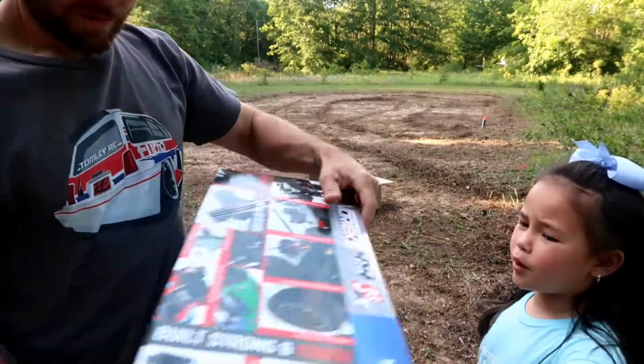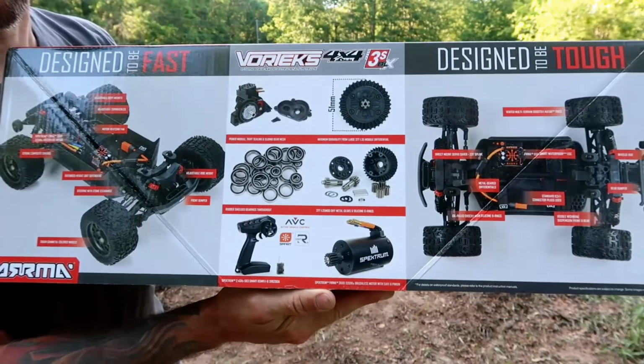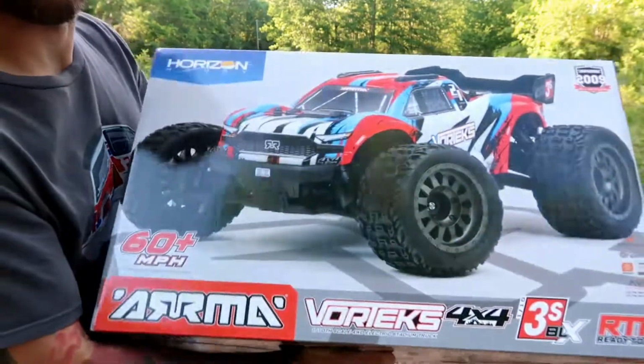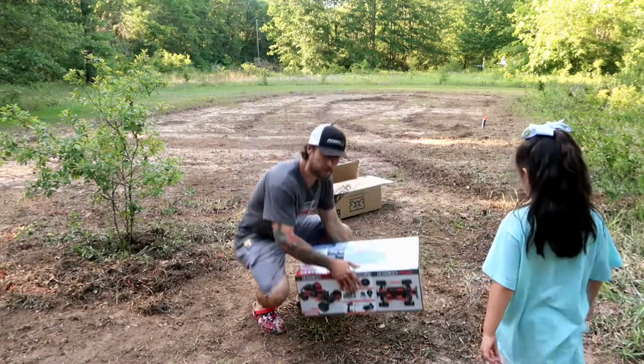Daddy, can I have the purple? And the bottom of the box is just white. And then here's some more stuff right here showing you the details. Overhead shot, corner shot, the front one more time. Daddy, can I please have it? No, ma'am. You can drive it, maybe. It's going to be super duper fast.